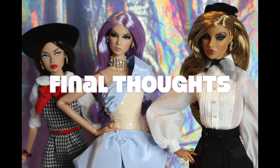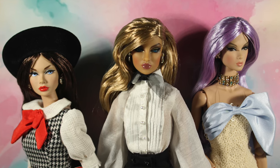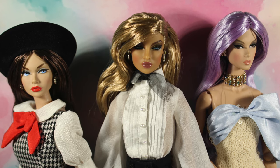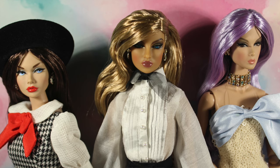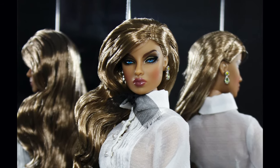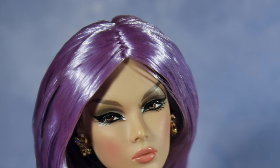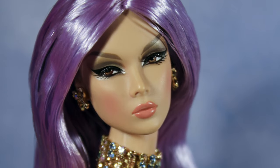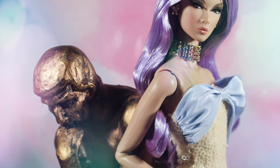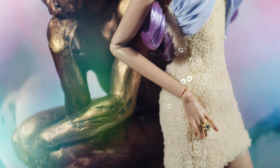Each year the W Club offers upgrade dolls to invite you to spend more money on memberships if you want multiple copies. This was the first year I was actually tempted to get multiple memberships — I personally think this is the most solid upgrade collection IT has released in recent years. Eugenia is a dead ringer for Going Public Eugenia and is definitely a fan favorite. I can see newer collectors and those that missed out on Going Public purchasing Le Tuxedo solely for the resemblance. Mademoiselle Lilith is a companion doll to Eden released last year — a great substitute if you missed out or want both twins. I'm a little disappointed Lilith's outfit does not resemble her sister's Rococo styling, but upgrade dolls are considered price-friendly so they lack some details.